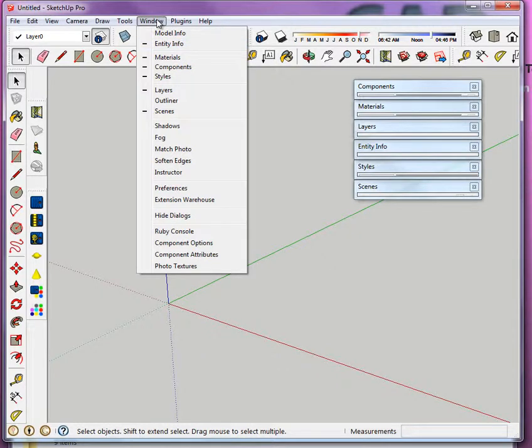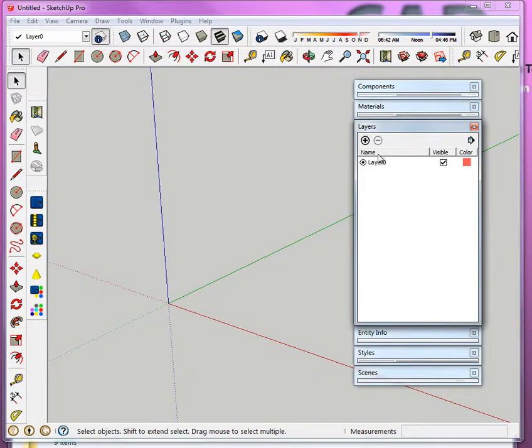You can just go here to Window. Here you can see my layers. Right now I just have layer 0. I'm going to create a new layer here called $xref. Now, when I import the DWG, I'm not actually referencing it. I'm making a copy and dropping it into this file. I just like to call it that for this layer. You could call it DWG if you like.